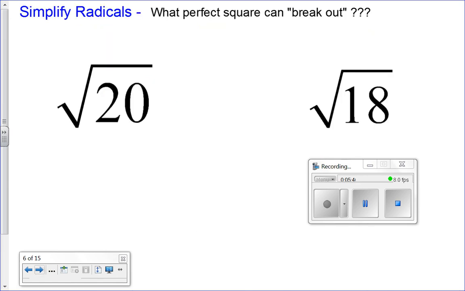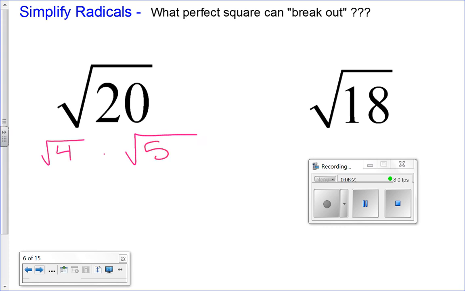All right, so we are going to learn how to simplify radicals. Go ahead and jot our first example problem down, square root 20. Now, it is going to be our job to break all the factors out of that radical that we can. So all the perfect squares kind of have to come out. Let me explain. The square root of 20, I can break down using the product rule into the product of these two radicals, square root 4 and square root 5. 4 times 5 is 20.